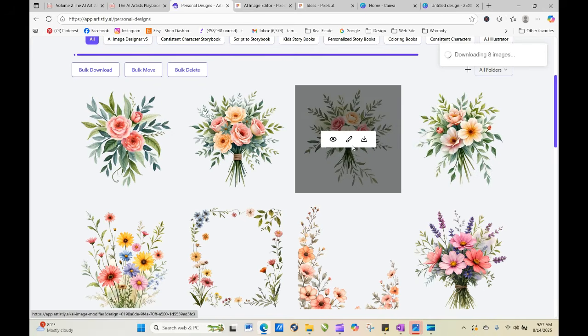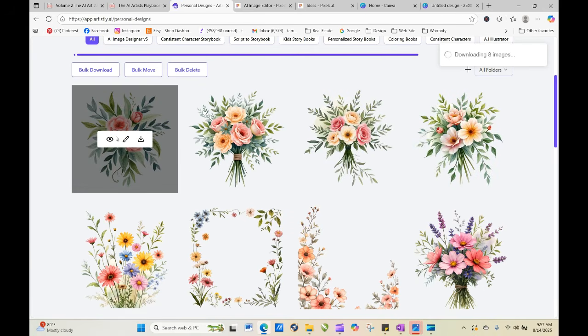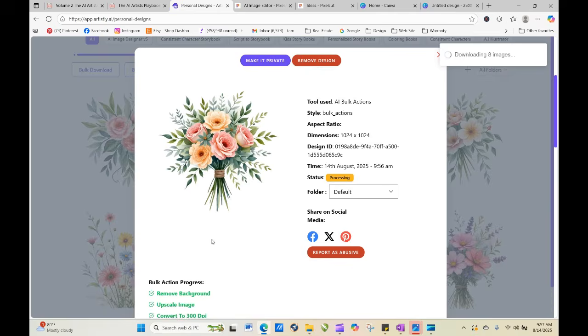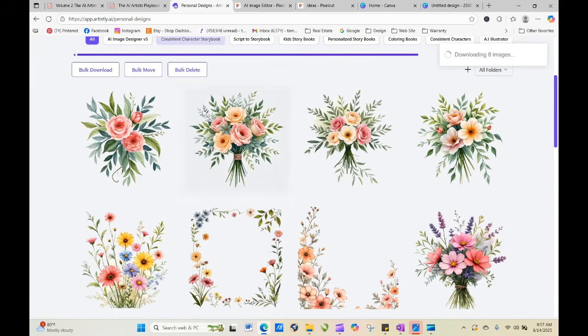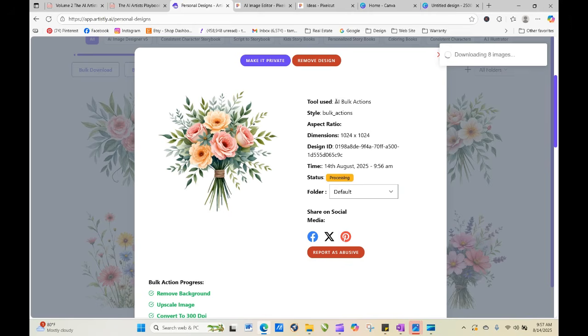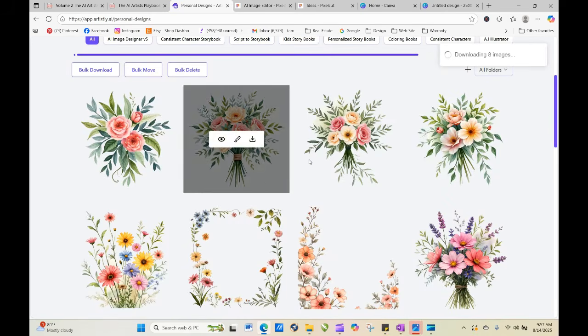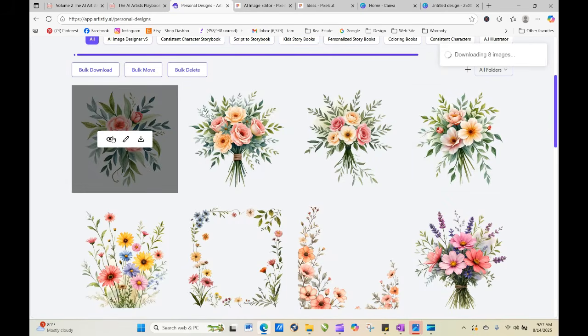And as we see, you still see that wash in the background. This one you don't, but it says it's still processing, but you're still going to end up with that same issue behind those because of the wash. But then this one is clean.